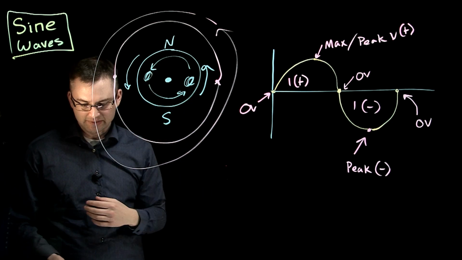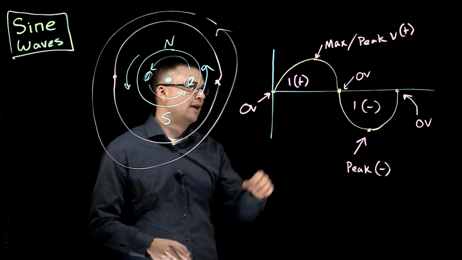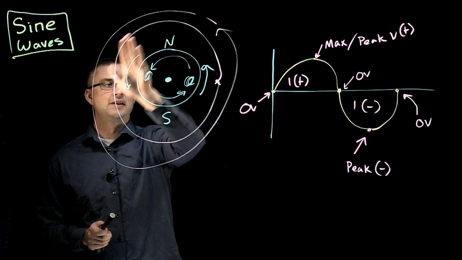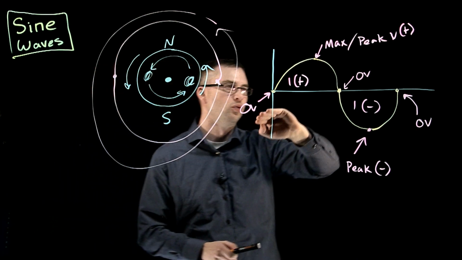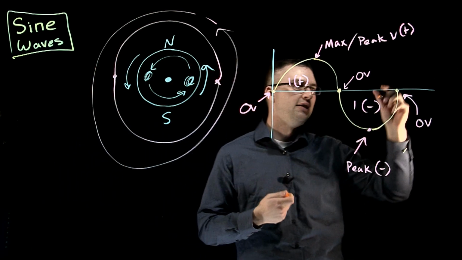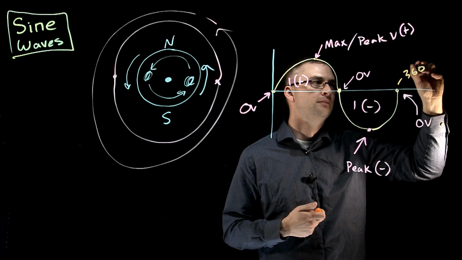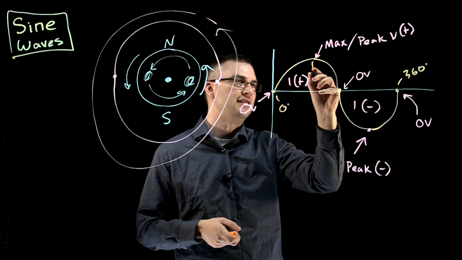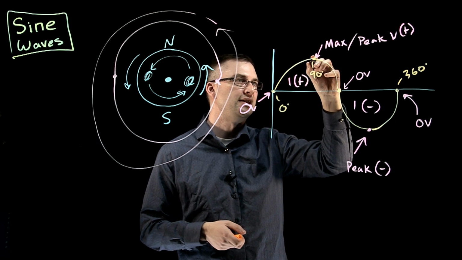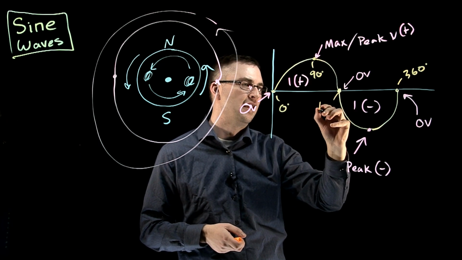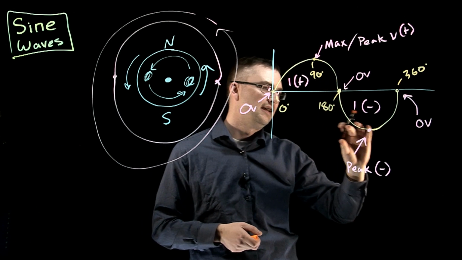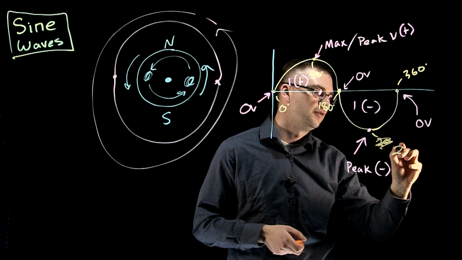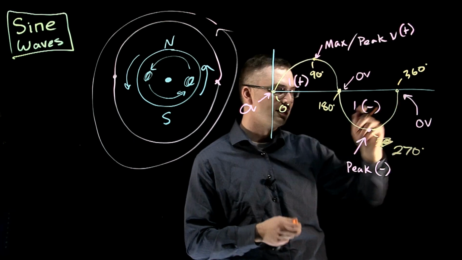So a couple of things about this, just to wrap up. When we made one full revolution, we went 360 degrees. So one full sine wave will be 360 degrees. So that would mean we're at 0 degrees here. Here we're at 90 degrees at the peak. Down here we're halfway, so we're at 180 degrees. Here we're at 270 degrees, and then we get to 360.